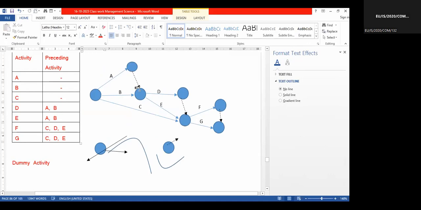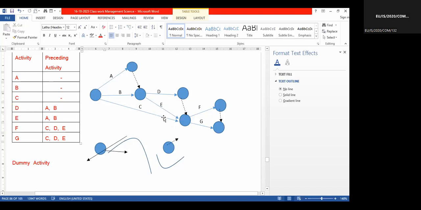Here definitely a dummy is needed, right? Here also definitely a dummy is needed. We cannot bend it and connect it here, and here also we cannot bend it and connect it. We can use a dummy only where the necessary conditions are there. Other than that, we cannot use a dummy in an ad hoc manner, using it wherever you like. That is wrong. So if possible, we have to connect directly. Connecting is better.